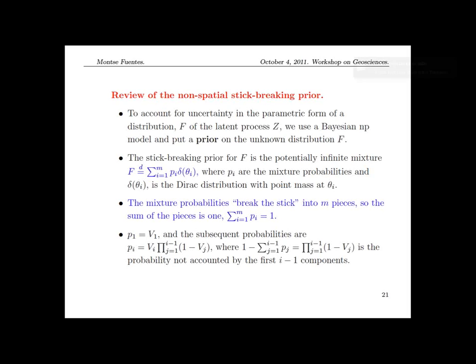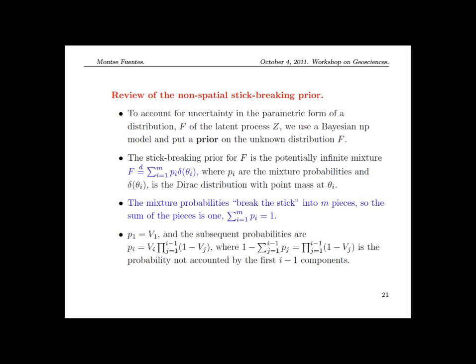So we break the stick again, and this is the second probability, P2, that explains a fraction of the remainder. And we keep doing that till there's nothing left to explain. This will be P3, a fraction of the remainder, and then at some point there is nothing left to explain. That's why it's called stick breaking, because we keep breaking the stick. The stick would be 1; in this case, the stick was 1 yard. So the different probabilities would add up to 1.